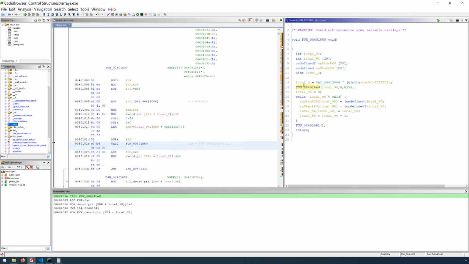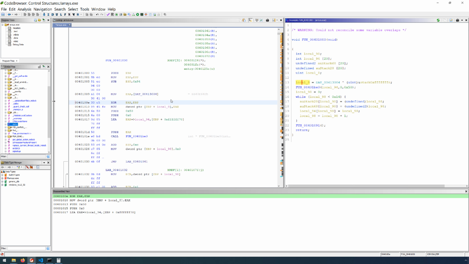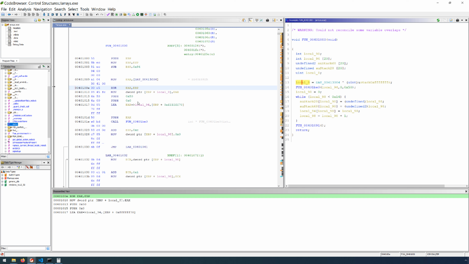Now, the other thing that you'll notice is, well, let's first take a look at this function call right here. And then we'll come back and talk a little bit about some problems with the stack layout. So with this function call, what we're seeing is now we're pushing onto the stack a value of 50 hex, we're pushing 0, and then we're loading the address into EAX of a local variable. So EBP plus some offset, a negative offset.